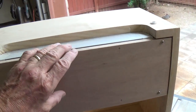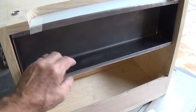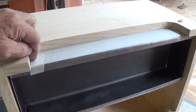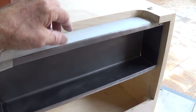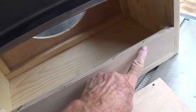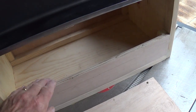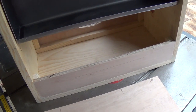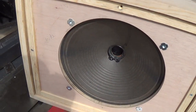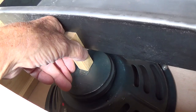Now let's pull the upper rear panel off and take a look at the chassis and see how it's mounted. Here's the cabinet with the upper rear panel removed. You can see the chassis attached with two screws up to the top of the cabinet. I've got tape here so I can start laying out my positions for controls. Here's a dummy C12Q Jensen speaker installed in the baffle with the T-nuts, and as you can see there is about one-and-three-eighths inch clearance between the rear of the magnet and the metal chassis.